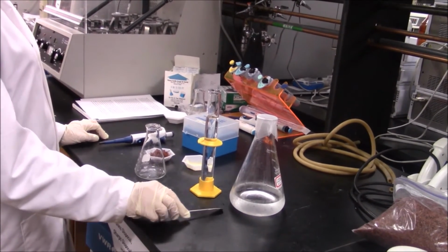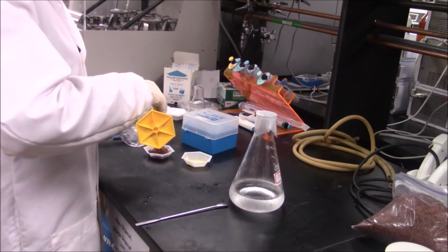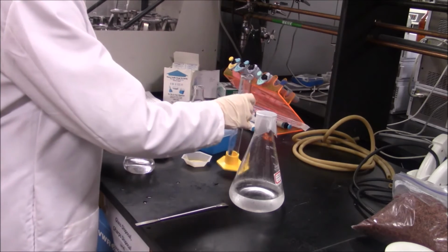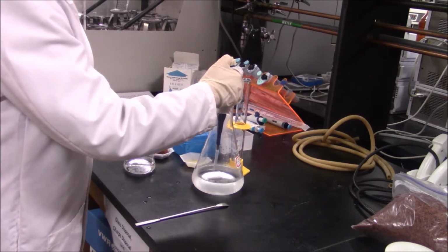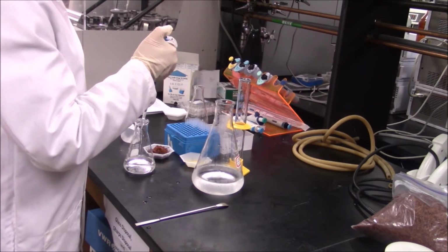Using the 100 milliliter graduated cylinder, measure out 95 milliliters of distilled water and pour it into a 250 milliliter Erlenmeyer flask. Then, using the 100 to 1000 microliter pipette, measure out 5 milliliters of the sodium citrate buffer and add it to the flask.